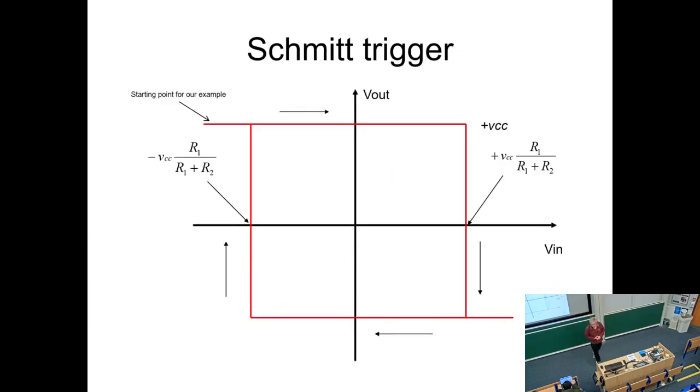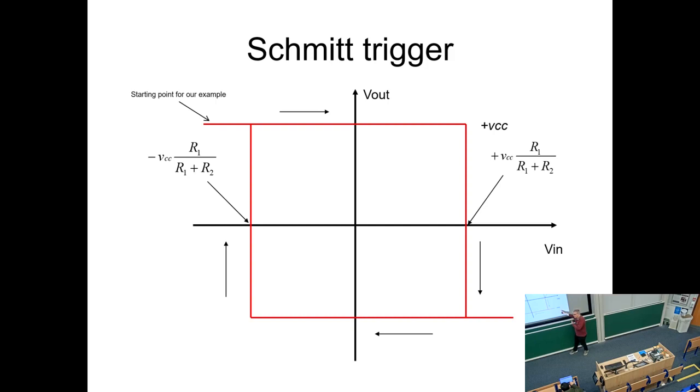So you can draw this in a sort of hysteresis diagram, to show you what's going on. So we've got V in going out that way, and we've got the output voltage, and the output voltage can either be high or low, plus VCC or minus VCC. So as V in starts negative, the output will be high, and as you increase the input, nothing much happens. Output stays high until you get to the trigger level, and then the output will flip. And if you keep going positive on your input, it just stays flipped.